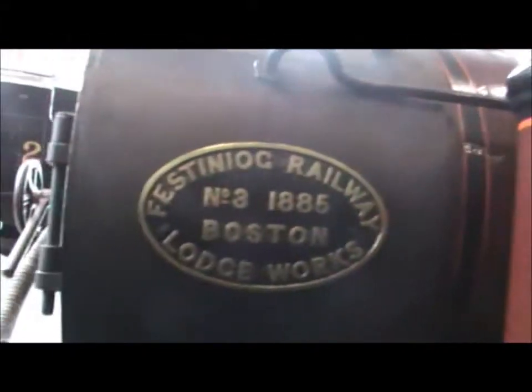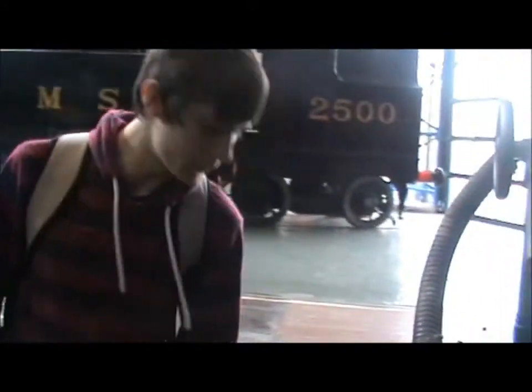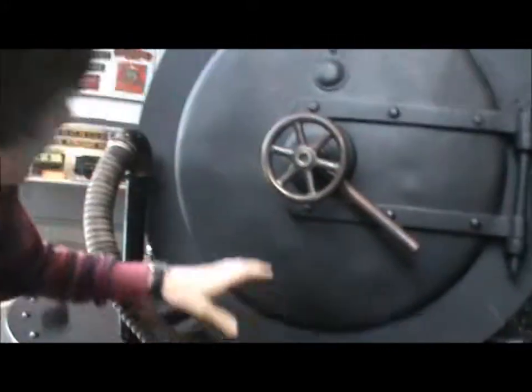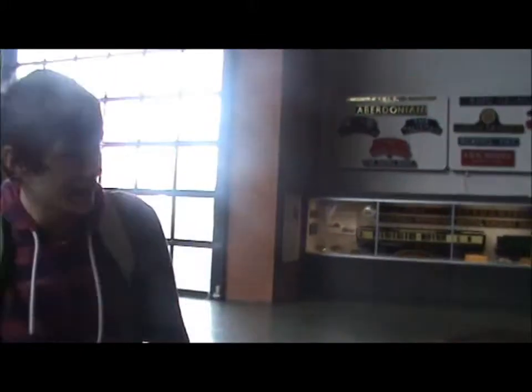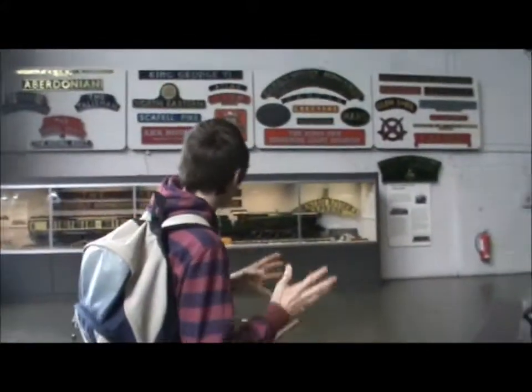And locomotives like this are extremely underrated in railway preservation. And it's sad to think that it's only got one buffer. Not do that gag. Sad to think that these are so underestimated. I mean, I'm not a huge fan of narrow gauge, as most people will condemn. However, I do think that locomotives like this are extremely underrated, and obviously, yes, standard gauge Garratts were built. This is the original type. This is what everyone thought of.